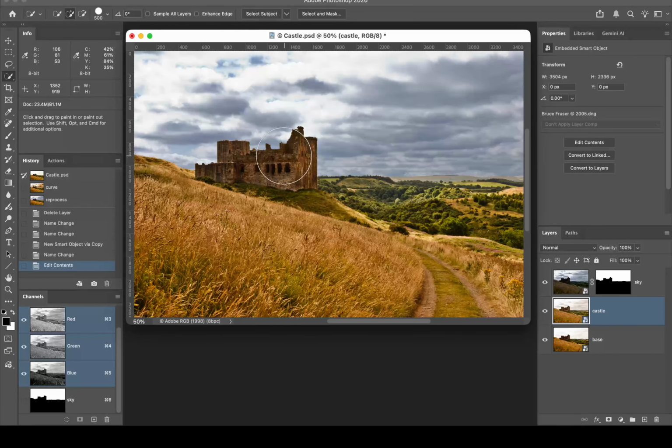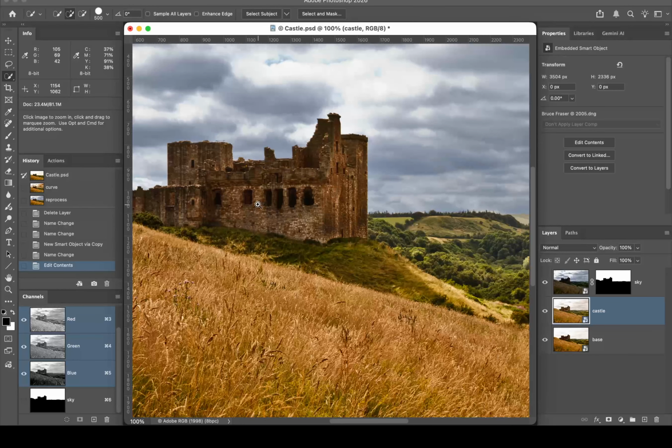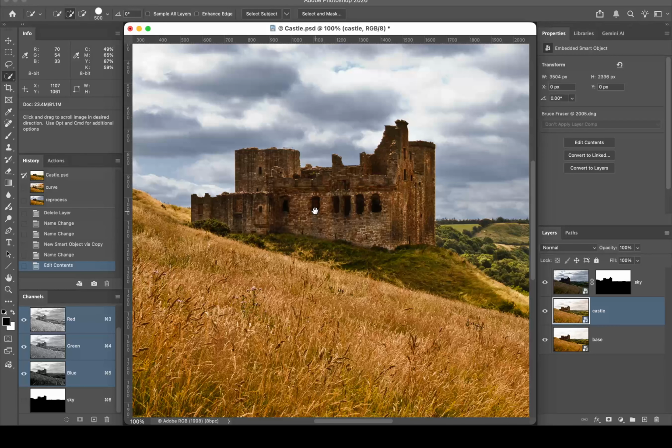So I'm going to hold down Command and Space to actually zoom into the castle so that I can see it. If you just hold down the space bar, again, no matter what tool you have, you will get the hand that will allow you to reposition this in the middle. And then you let go, and I've still got my quick selection tool active, and I can use it right now. But the tool is way too big. Remember, I want to select the castle, and I cannot touch any of the edges that the castle touches. So, I mean, any of the edges of the castle, I can't touch where the sky is, where the grasses are. So I use the bracket key just to the right of the P key. It will make my quick selection tool smaller, considerably smaller.